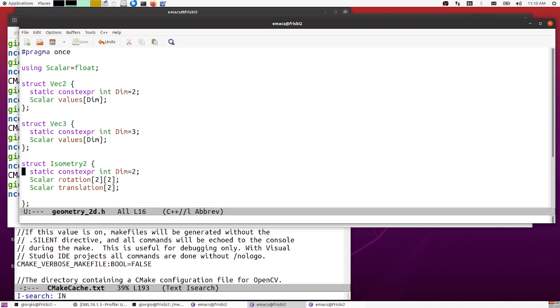No, it's not 2, it's dim. Better? So I just populated. That's what you do. When I have a matrix, like when I have an isometry, I might want to represent it. And I represent it with a rotation matrix, which has dimension by dimension, and translation this. Okay? You like it? Very good.